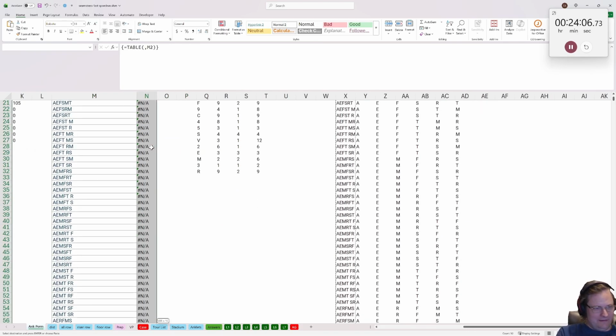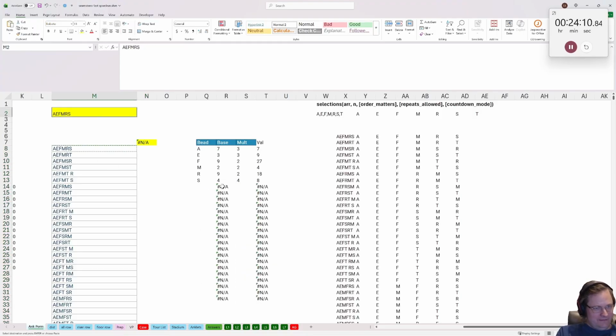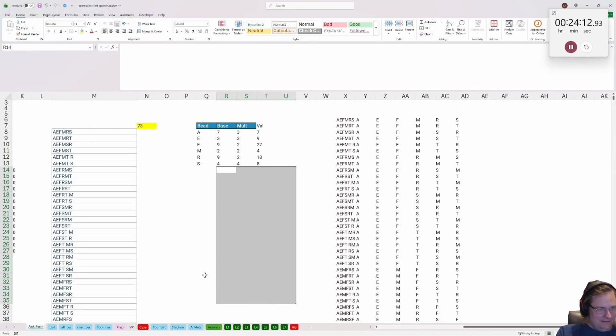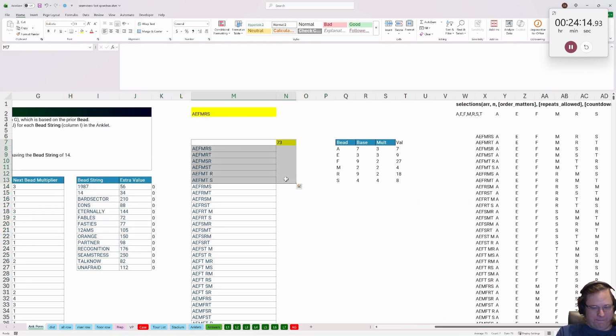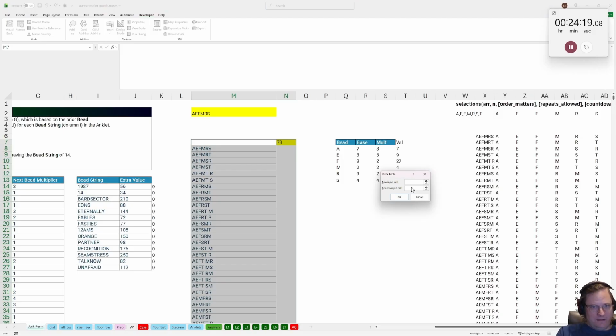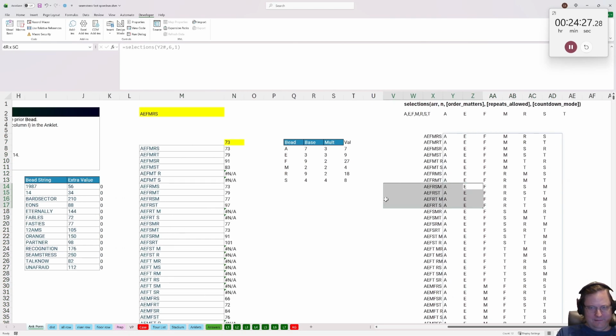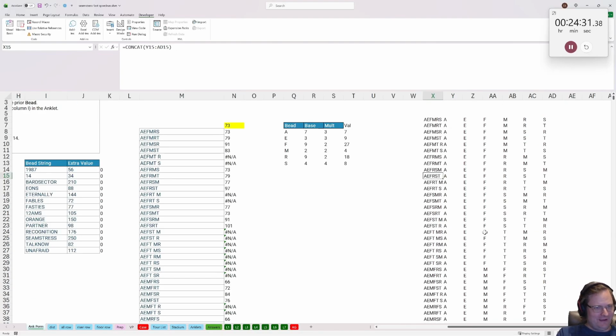I just put this down here and gotta make this the right size. Column input cell is here. Are there spaces? All right, come on, guys. Why would we do that to me?